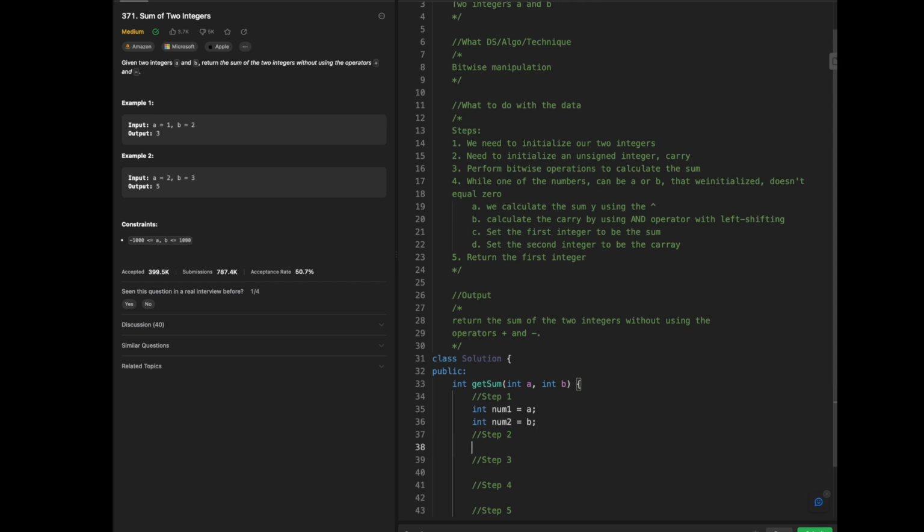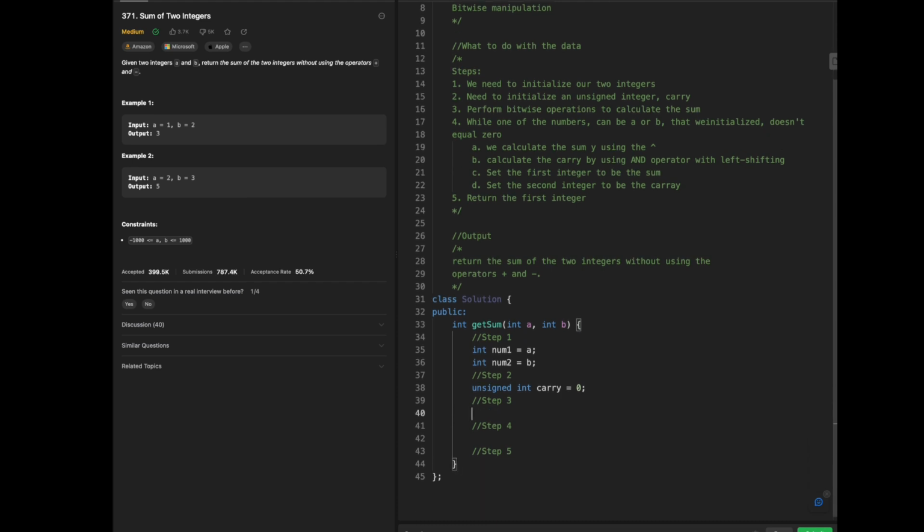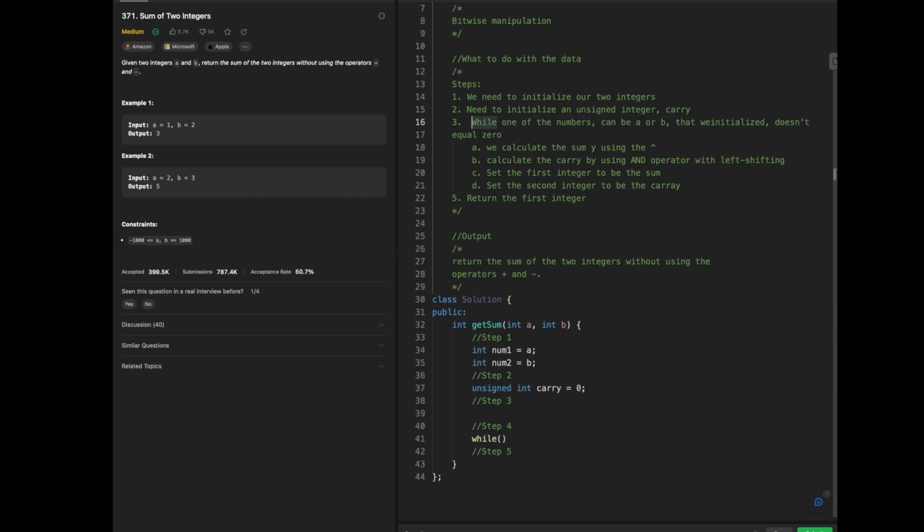Step 2, we're going to create an unsigned int called carry that we initialize as 0 to start with, and then we're going to perform bitwise operations to calculate the sum, which is ultimately step 4 inside. In fact, just for clarity, I'm going to make this entire thing 3, and then this one 4.